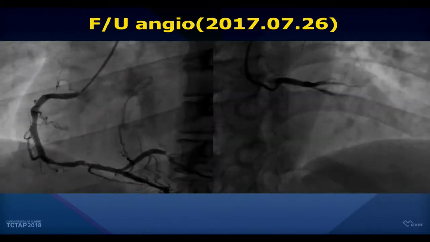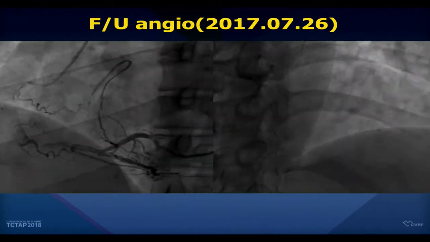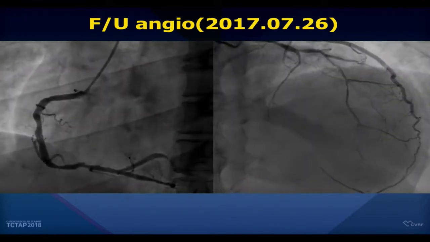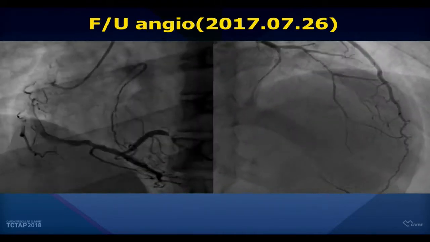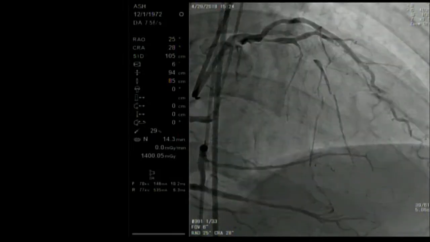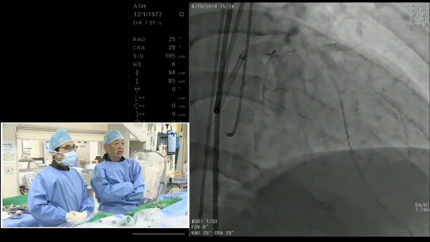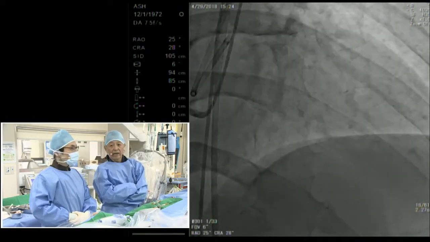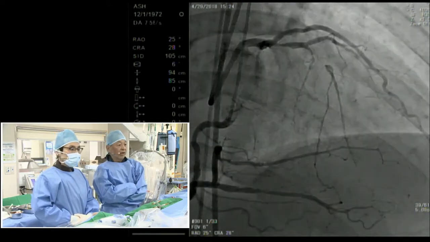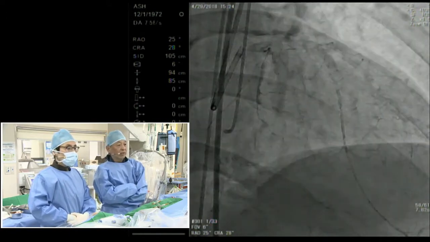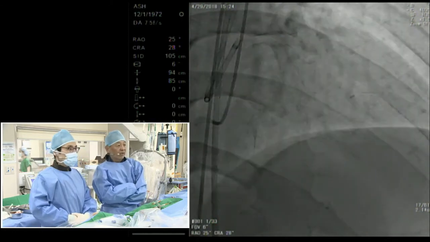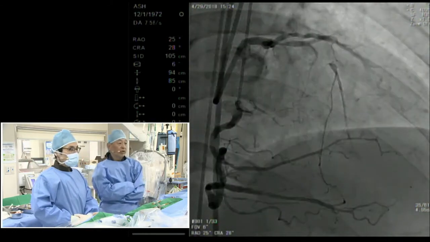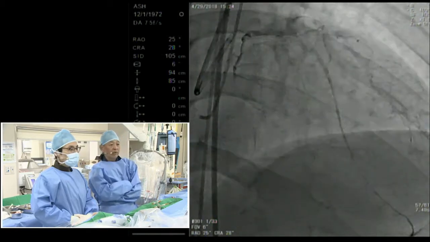He took a follow-up angio 1 year later. As you can see, there is a total occlusion of the middle LAD and two well-developed collaterals, one from the distal ICA and one from the circumflex artery. Today's target is the mid LAD re-attempt case, and the patient is a very young man. This CTO is in the LAD, and the ejection fraction is moderately depressed. So I think it is a very good indication for CTO intervention. Everyone agrees.